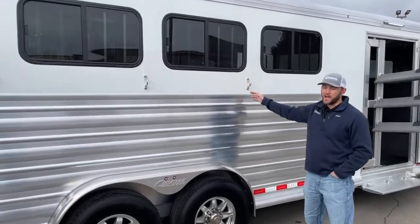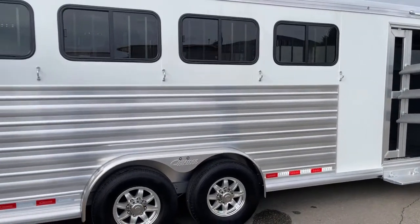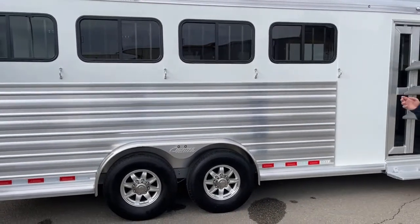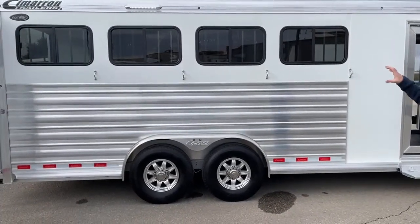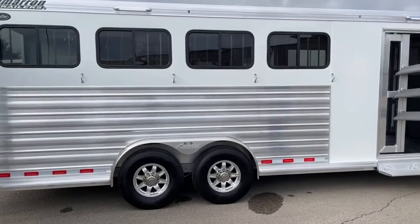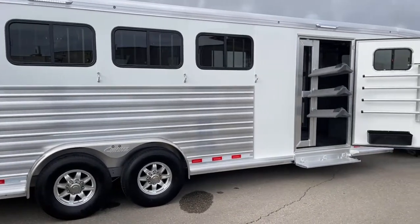You also do have 4 tie-outs on this tail side. You have 4 on your head side also that I forgot to point out. But again, we're just giving you the options. With these double door setups and tack rooms like this, you're going to be saddling off both sides eventually. You're either going to be swung out on this side, saddling right here, and we want you to have light to do that. But on the other side, you're going to be swung out, saddling over there sometimes too. So that's why we went ahead and put those larger 16-inch awning lights over each end of this trailer.